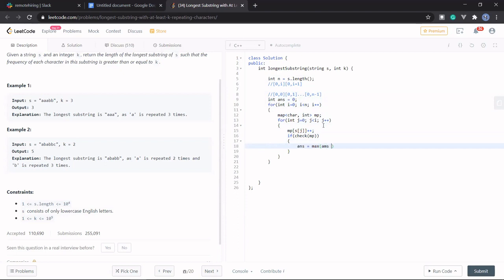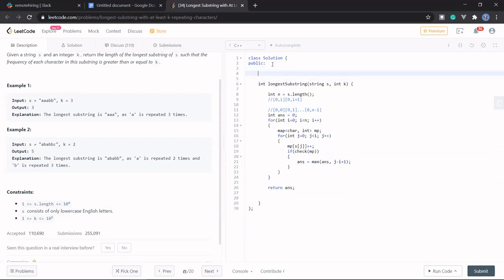Answer is equal to max of answer, comma int of j minus i plus 1. Okay. Return answer. Let's make one more function to check this.